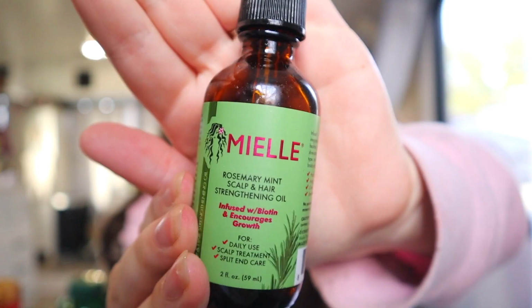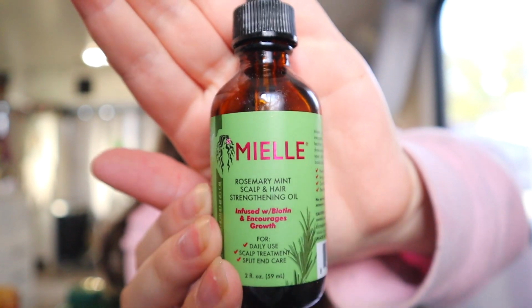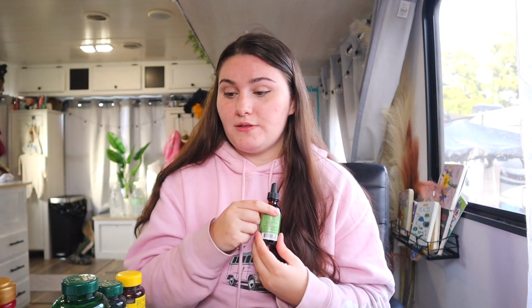The second one that you actually put on your hair that I love is going to be this guy. Rosemary oil is so good for your hair where there's damaged tissues. It helps get your hair to grow back, and it really is nutritious for your scalp and your hair growth. And if you have a husband who has hair loss, this is also good for him too, because it helps with your scalp and getting things to grow again. I like this product the most out of all the other ones I've tried, so love that one.